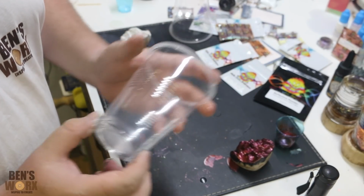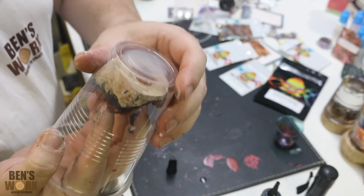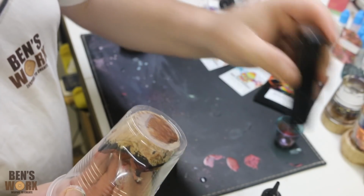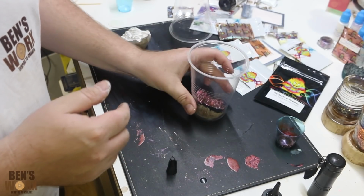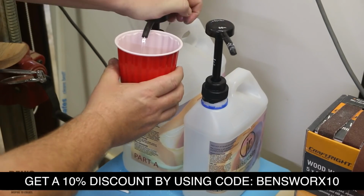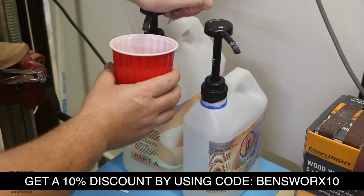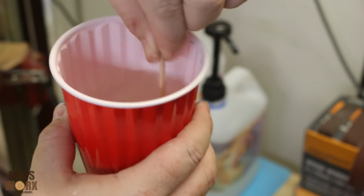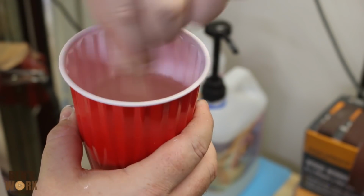Now grab your cup and we're going to glue the wood down so it doesn't float. The resin I'm using is a casting resin from Just Resin. This slow set resin is mixed at a ratio of 3:1. Make sure that when you mix your resin, you scrape the sides and the bottom and mix for at least 2 minutes.